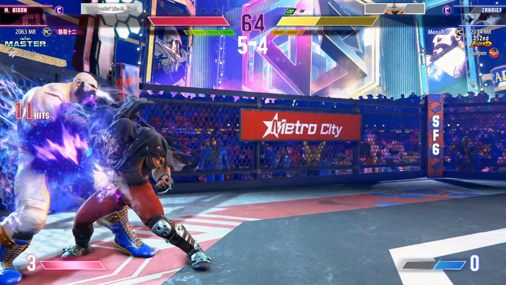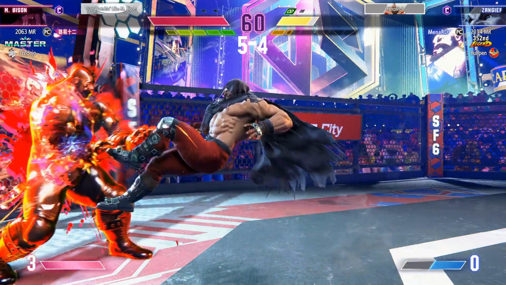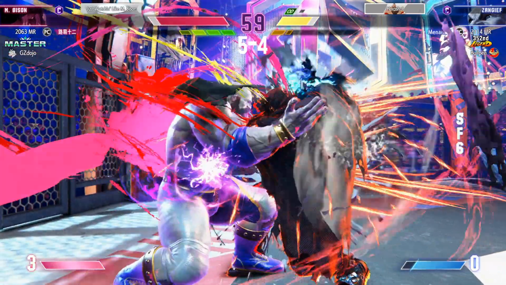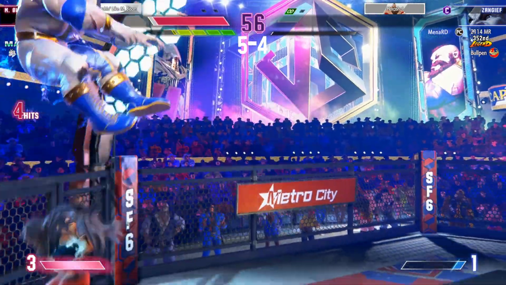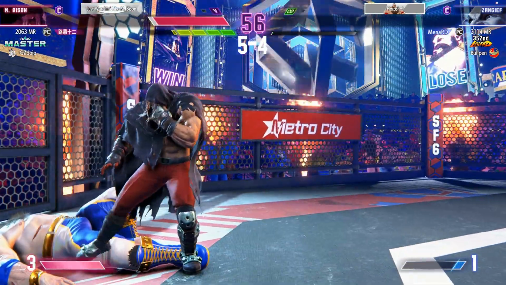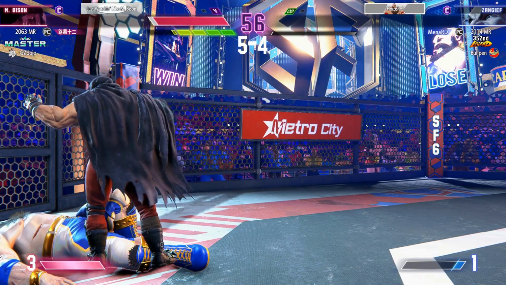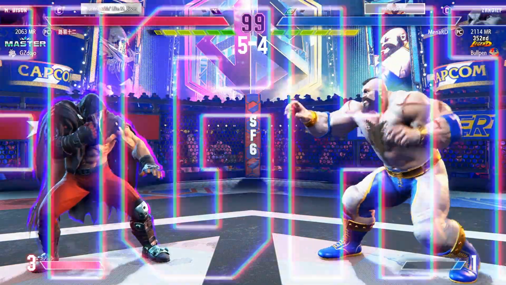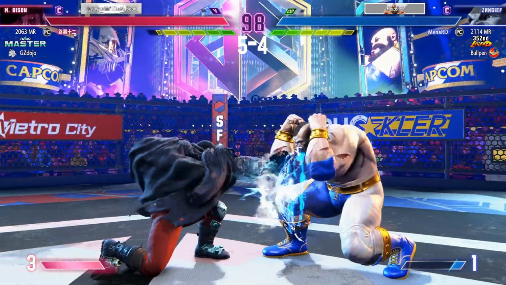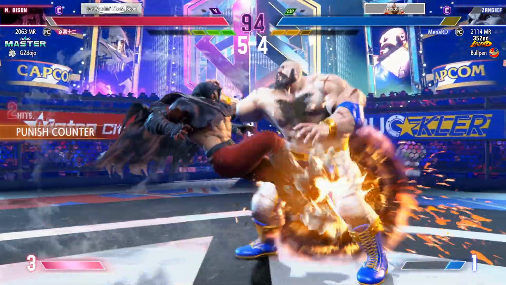Goes for the head break. Oh my god, what a throw! But oh, what's this? There's the drive impact that's going to lead to a juicy combo and closes it out! Here's the final round. The real fight starts now. Fight. Prepare. Drive parry. Reversal. Double knee press.